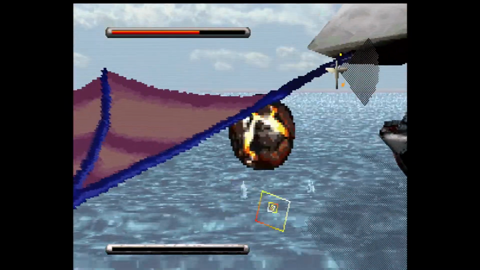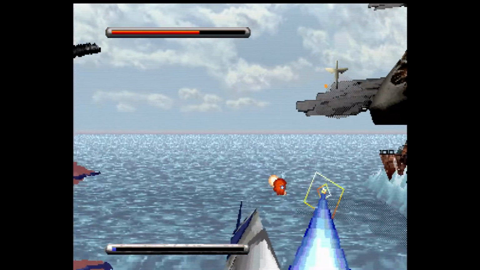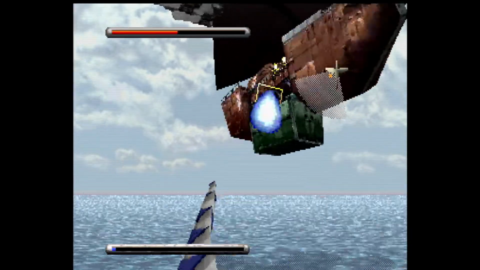Oh, I am for sure gonna die. Yeah, the orange thing is following you. It's one of those missiles. Oh, never mind. It's just a ship. Sorry, I know they're different colors.